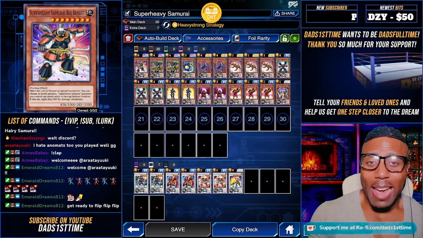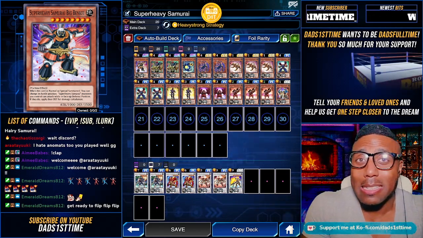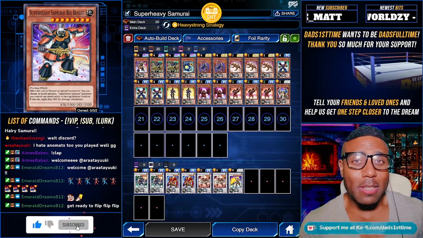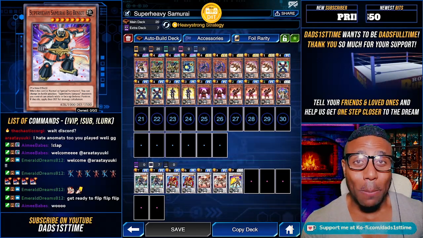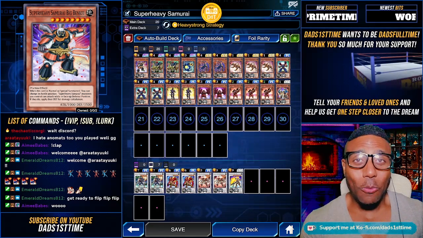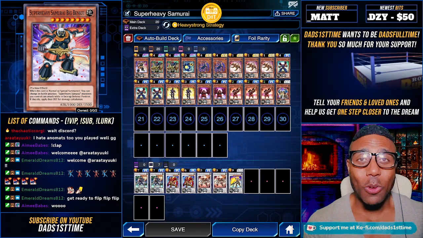Heavy Samurai and Heavy Strong Strategy. What a combo, and we don't even really use the skill. This combination of Super Heavy Samurais is really, really consistent, and it makes your opponents quit. We've got proof in the replays. We went on a win streak, and practically everybody quit because they knew what was coming next.